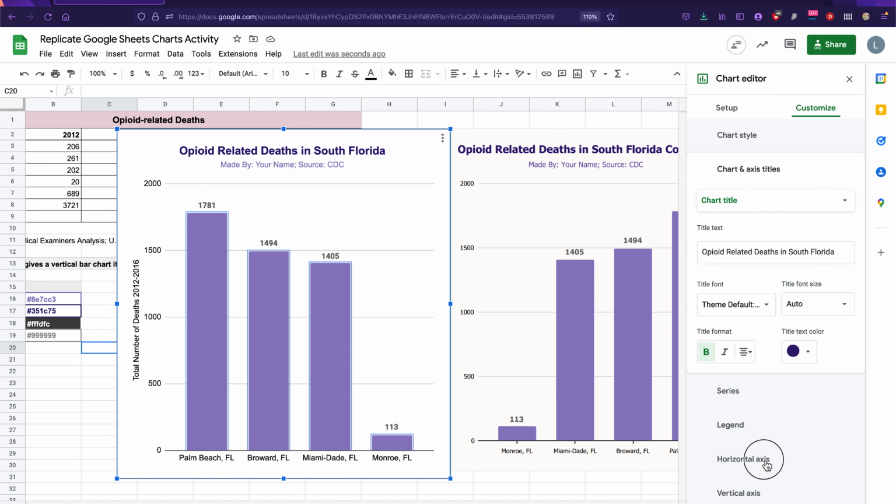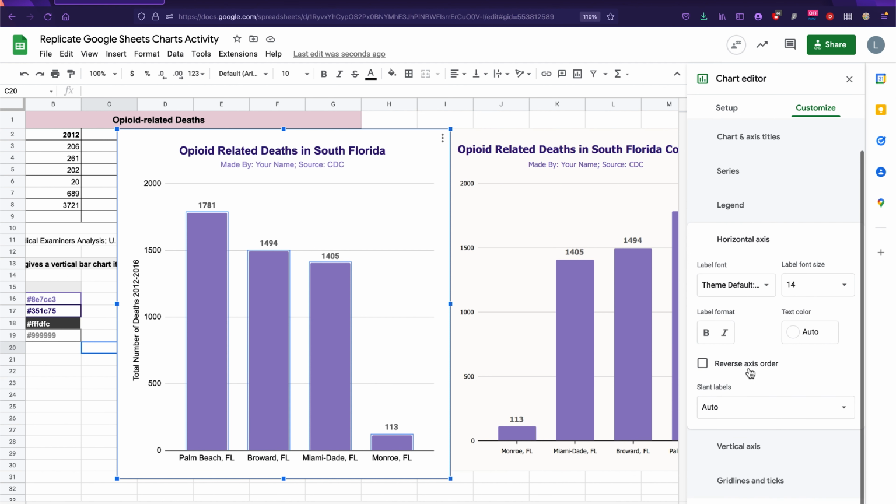It might just be that that glitch with the horizontal axis reversing isn't something that was happening before, and that's why I didn't see this particular error. If one of you is able to actually reproduce the original without this problem, then go ahead and give it a shot. Let me know how you did that. But I think that this might just be a problem with Google Sheets right now.